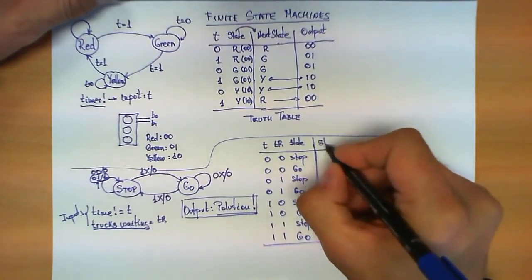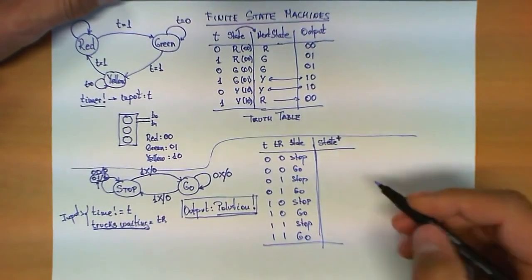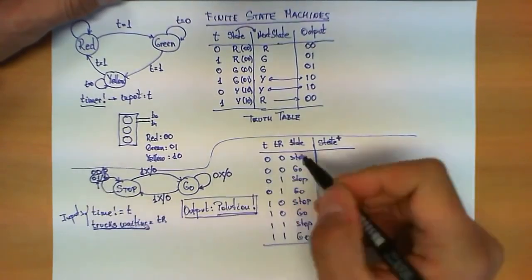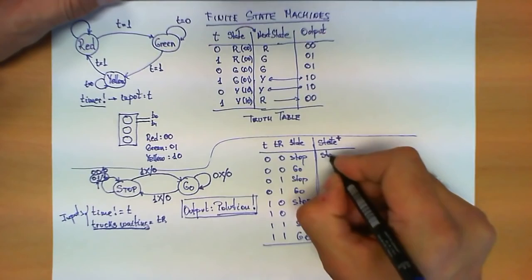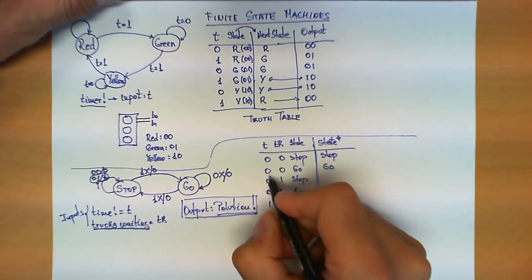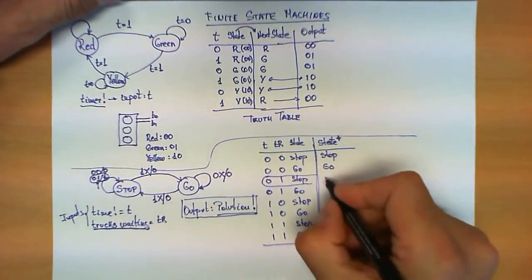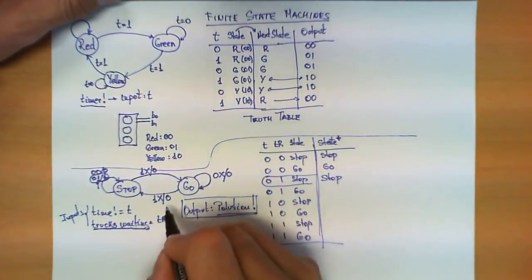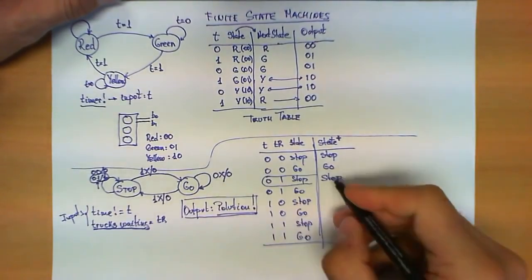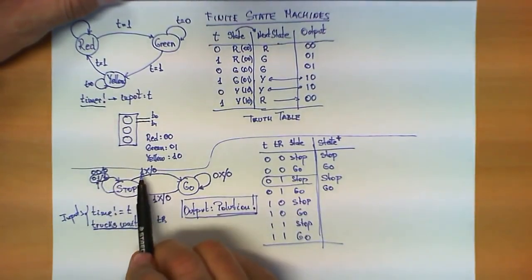And what we can do is calculate the next state. Let's write state plus. And we see that from a 0, 0, if we are in the stop, we make a transition to the same stop. 0, 0 go, we remain in go. 0, 1 stop, this is a very important one. 0, 1 stop corresponds to this transition, which means we're still in the state stop. 0, 1 go means that we are in this state and we have the value 0, 1, so we remain in go. 1, 0 stop, this is the case in which we have one transition.